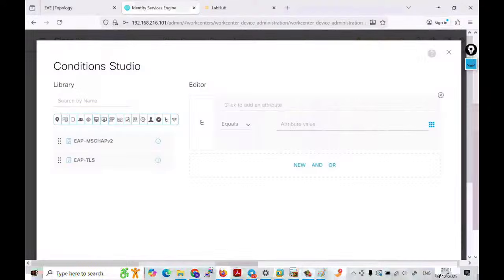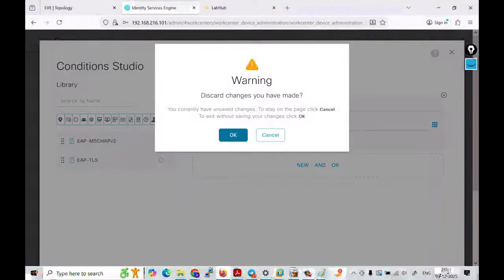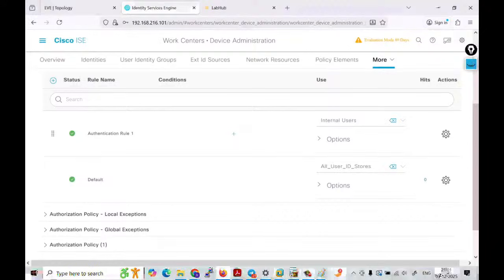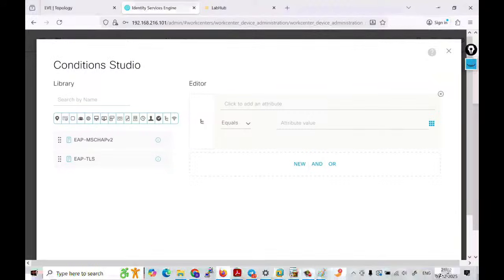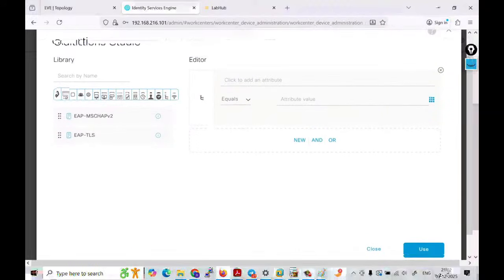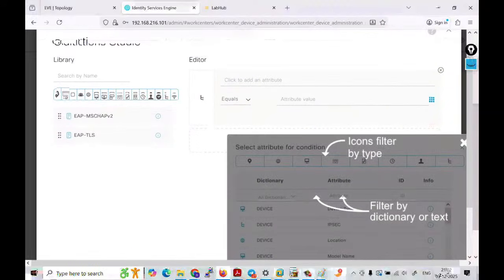So we need to define the condition, like EAP-MSCHAP, EAP-CHAP, but actually we are using PAP here. Okay, just a minute.